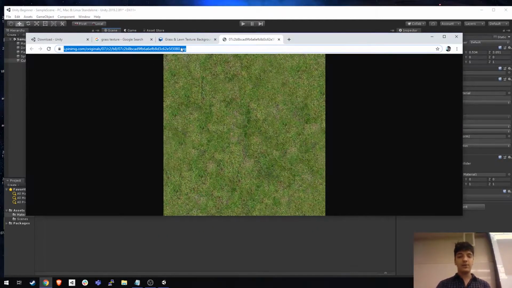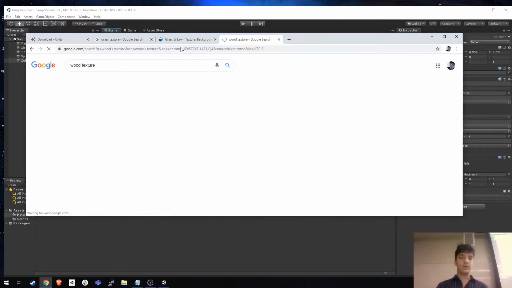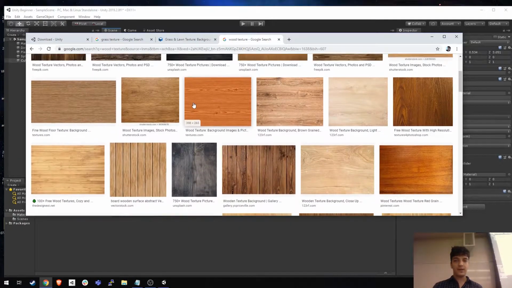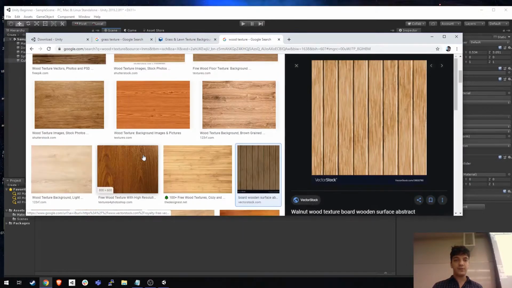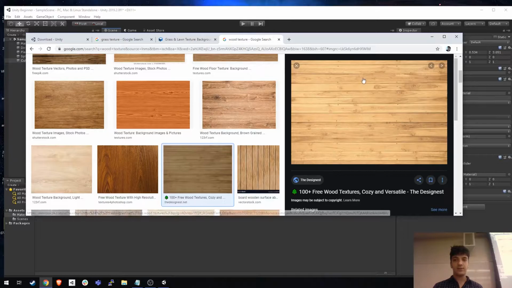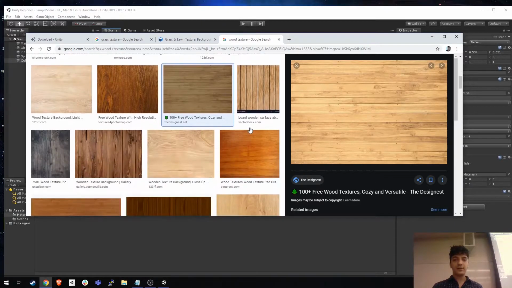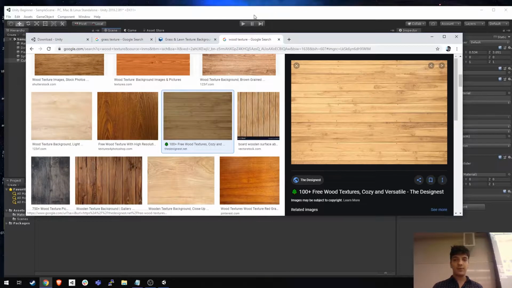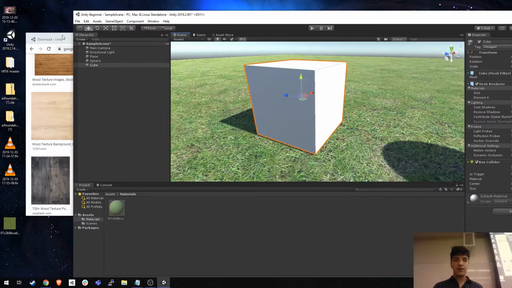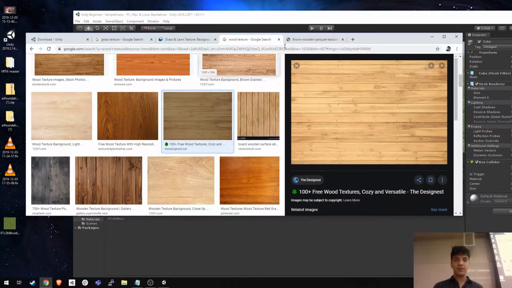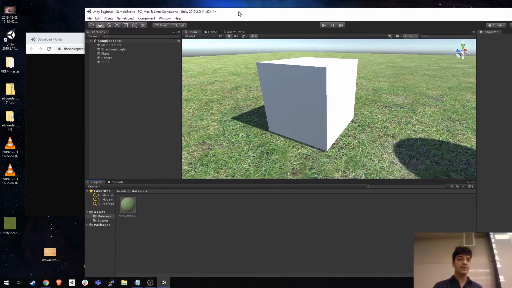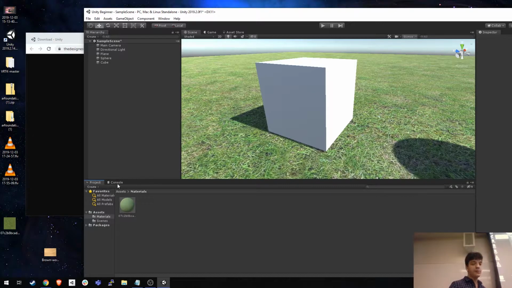So now I'm going to do a wood texture, for example. Okay. So let's say I want to grab one of these wood textures, a vector stock photo. I think this should be fine. One of these wood textures that has some of these crevices. So I'm going to grab this one just by right click, open image in new tab. I'm going to drag it to my desktop. It might not be seamless, but that's okay. We're not going to be tiling this one.